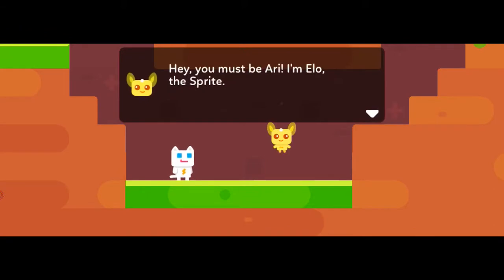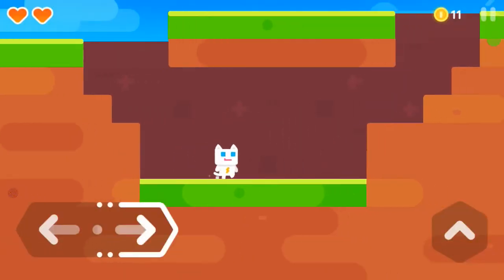Secret, who's that guy? Hey, you must be Ari. I'm Aloe the Spare. I saw the UFO go towards Elder Tree's direction. Let's get going. I'll help you along the way.